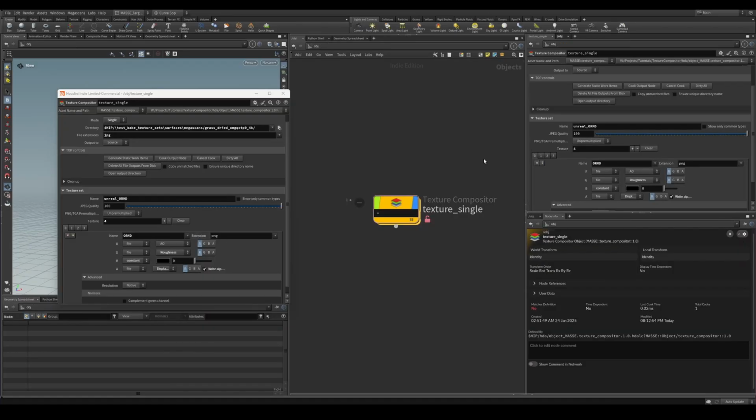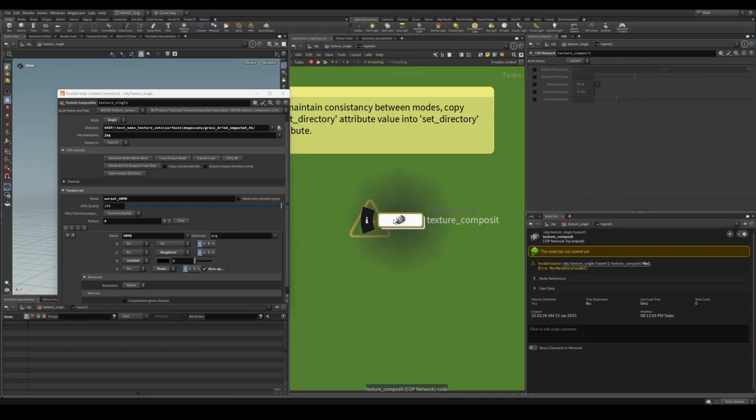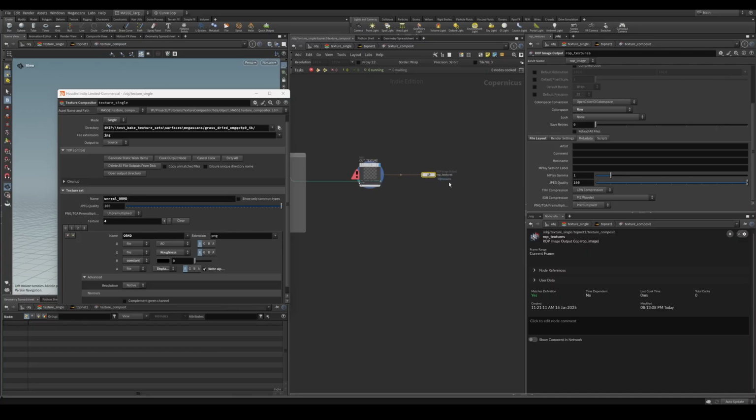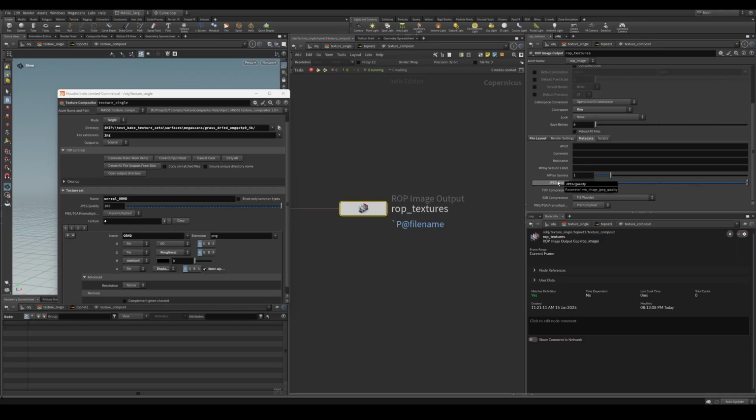One thing that I forgot to do is set up the JPEG quality and PNG TGA premultiplication parameters inside the HDA. So go ahead and copy the relative reference to the JPEG quality parameter, go inside your HDA and go inside the COP network, and both of these are going to be set up inside the ROP image output. Go to the metadata, and it's going to be the JPEG quality parameter. Go ahead and paste it. So by default, we're going to leave it at 100, and that should be fine.